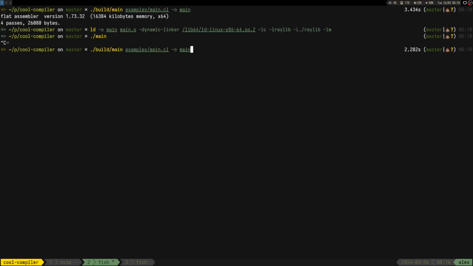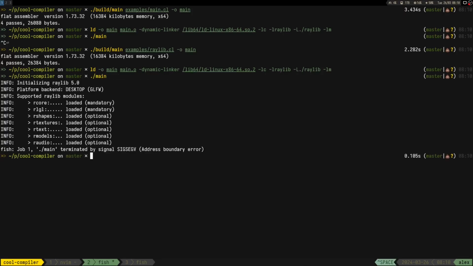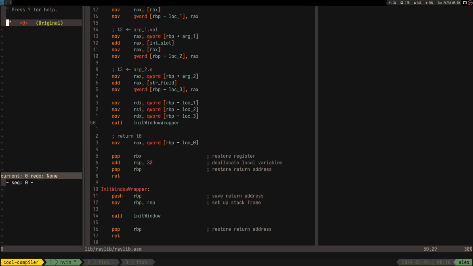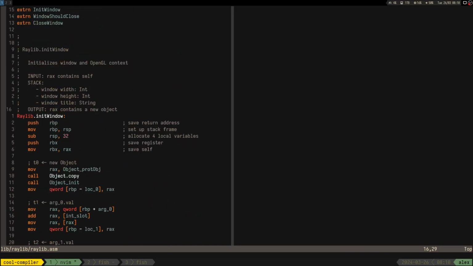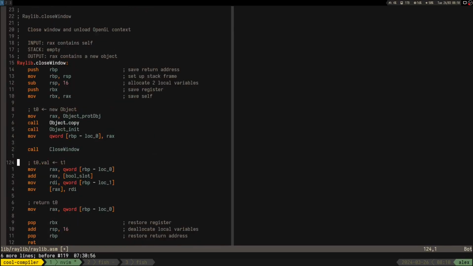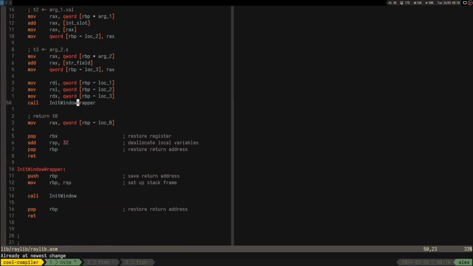Okay, I used the wrong example, so Raylib. Let's link it, and now, so still doesn't work even like this. Yeah, I don't know what to say. Need window.